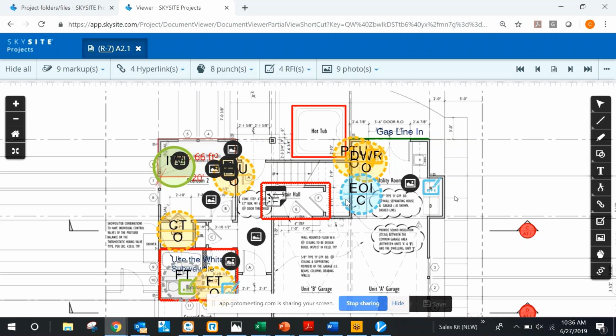Right. I've got to say that this is a pretty impressive tool with the amount of content you can keep in it and track in it for the builders. I guess the question I have for you in general is, this has to be a great tool for bigger developers, whether they're home developers or multifamily, because of the volume of information that has to be shared. Yeah, so Pulte is a huge user of this tool.